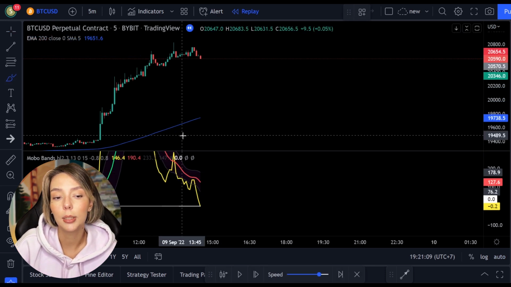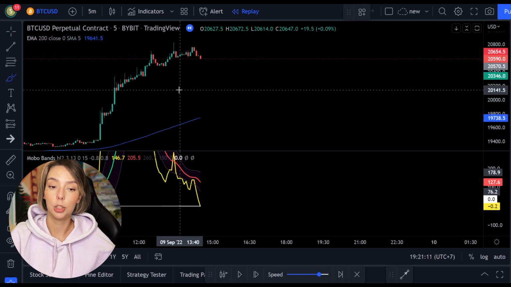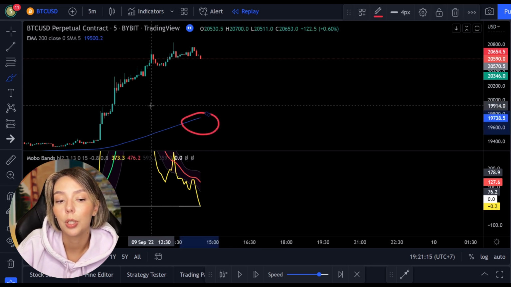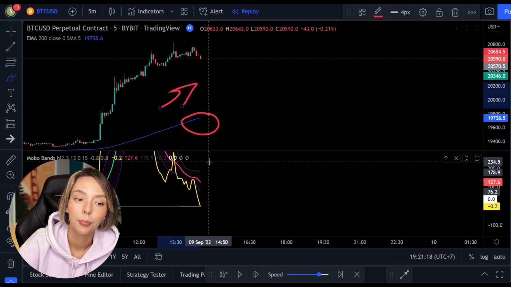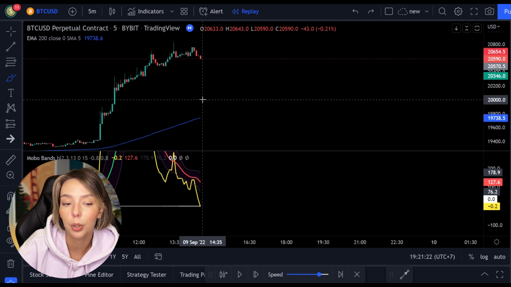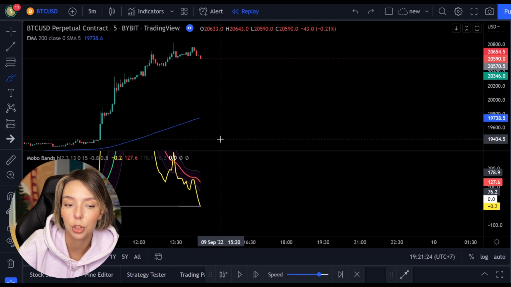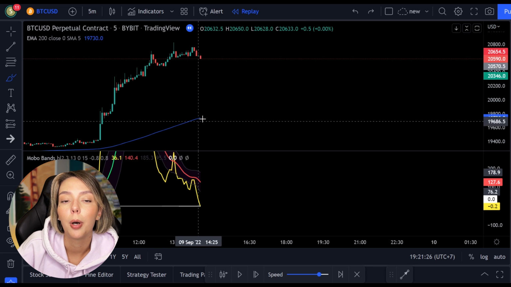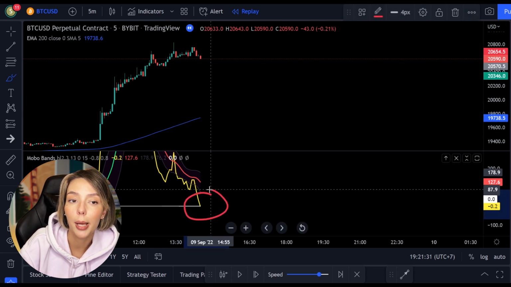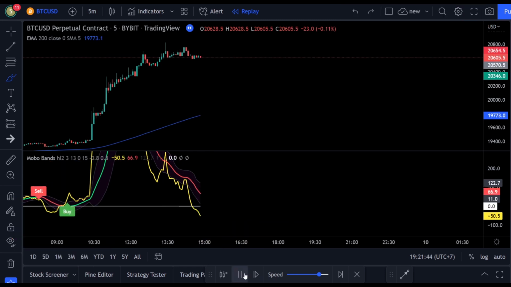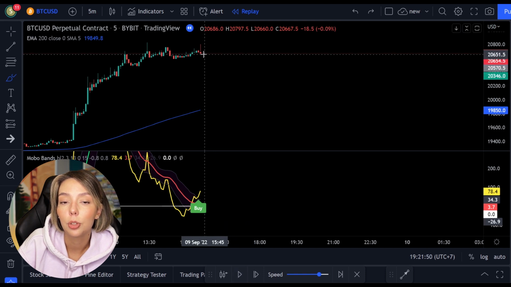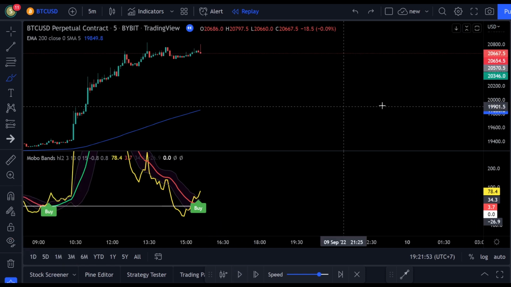Alright, I will start by explaining a buying position. Before we can open a buy position, we first want to see the price move above the 200 EMA. This means that the price is moving in an upward trend, and therefore we know that we should only open buy positions. As soon as the price moves above the 200 EMA, we wait for a buy signal from the mobile bands indicator. When it appears, we can open a buy position already.